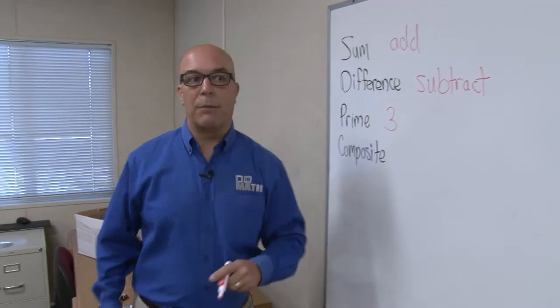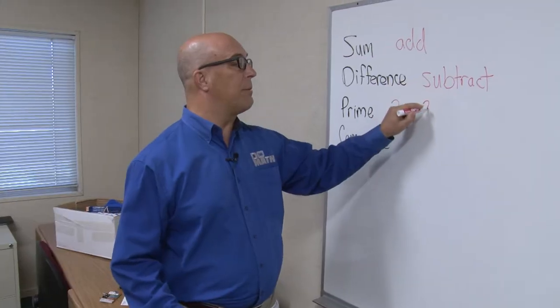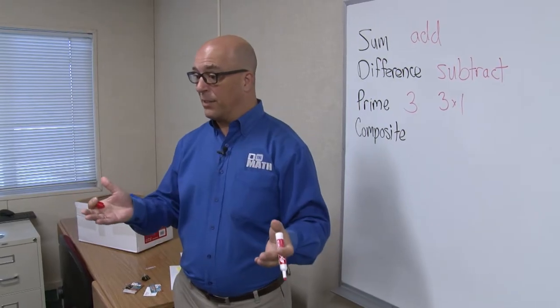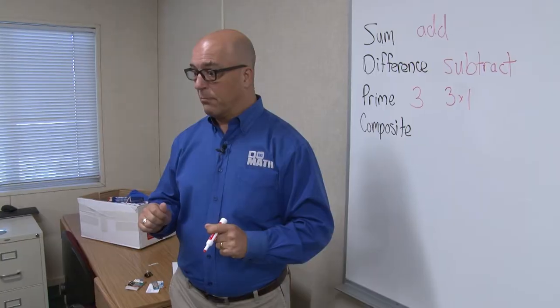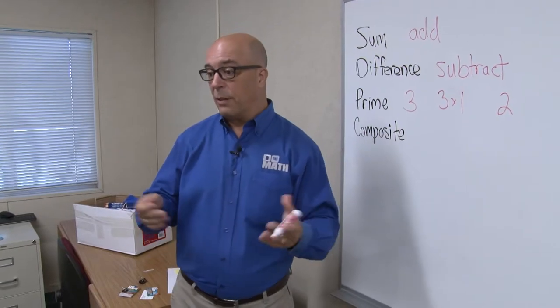A prime number, you said, was one that's not easily multiplied to get to it? Yeah. Okay. Can you give me an example of a prime number? Three. Three is a perfect prime number, because what can you multiply to get to three? You'd have to do like 2 times 1 plus 1. You could, but if we just want to multiply instead of adding anything, it's just 3 times 1. That's it. There's no other way to get there, right? Can you think of another prime number? 2. Okay. 2 is a prime number, right? Because it's only 2 times 1 and that's it.